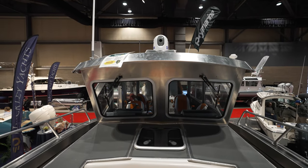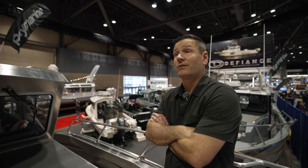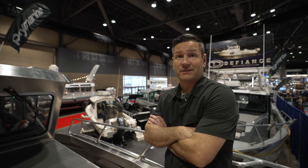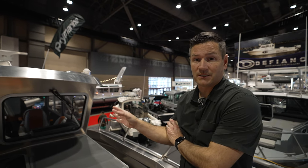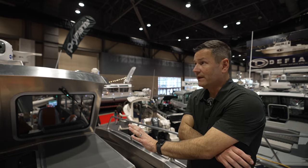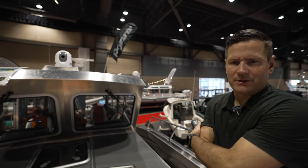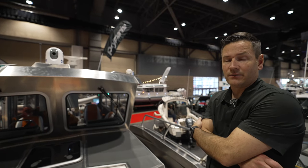What's powering this particular boat? This boat is displayed with 300 Yamahas, but Lawrence and Erica actually have Suzuki 350s on the way, so it's going to be set up with those. It also has Optimus joystick controls. You just put the Yamahas on there to show it at the show, and it's priced with the Yamahas right now — pretty similar in price with the Suzuki 350s.